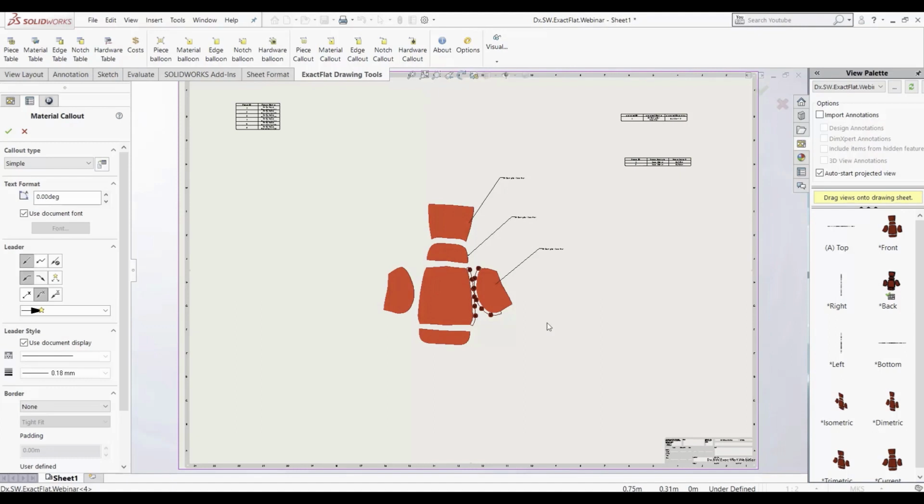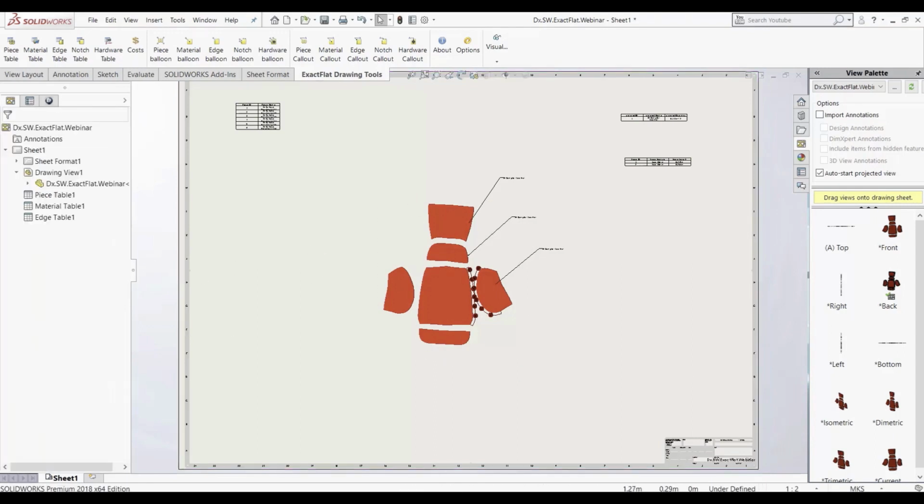The goal of the drawings is to be able to quickly and easily create documents for design review or for shop floor assembly instructions. And you can see that we have the exact same pattern layout that we had in our pattern design environment. This again goes back to our design philosophy, which we call integrated additive design, because those design features have been already put in there and they've been associated with the parts in the ExactFlat database. When we create our drawings, we don't have to replicate them. Often people have to create their drawings in a separate program like Adobe Illustrator or something else. That's very common in the pattern development world, but that is not necessary here with ExactFlat.